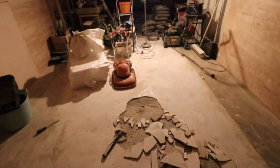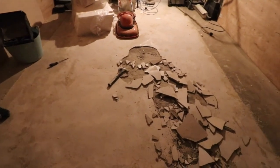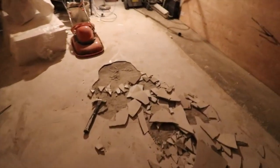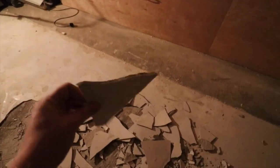So I've come to the conclusion that I'm going to have to pull it all up. Obviously you can see I've done the entire floor in it, and it did cost me probably about £200 to put this stuff down. It's about 1 centimetre thick if we just get one of the pieces. As you can see, it's not that thick, but it's literally peeling up as I pull it up.